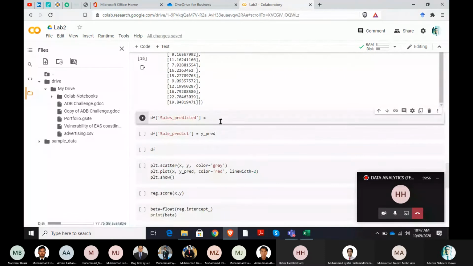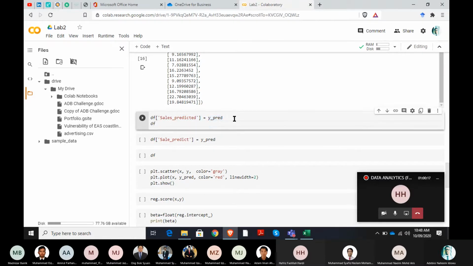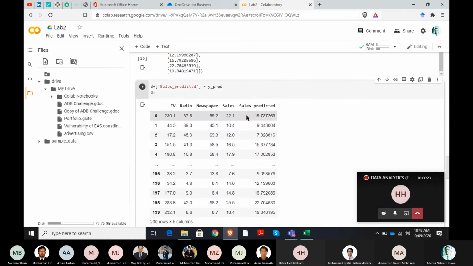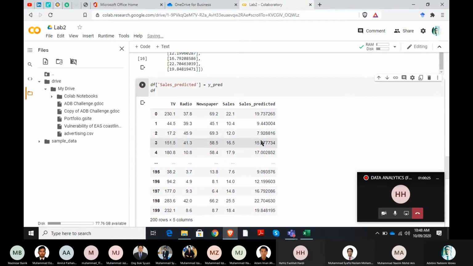If I run this, what this line of code is doing is creating a new column for my data frame, and it makes the value equal to the predicted values. So let's look at what that looks like. If I call my DF now, you can see that I have 5 columns.